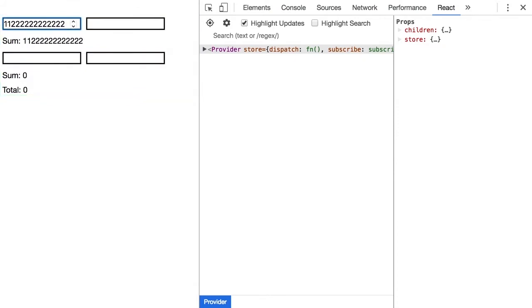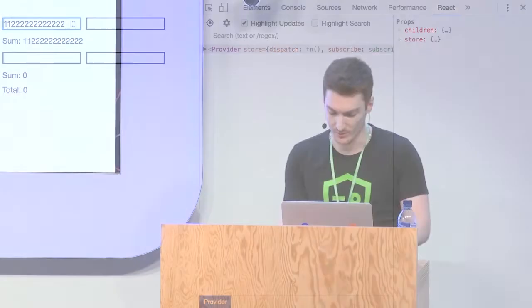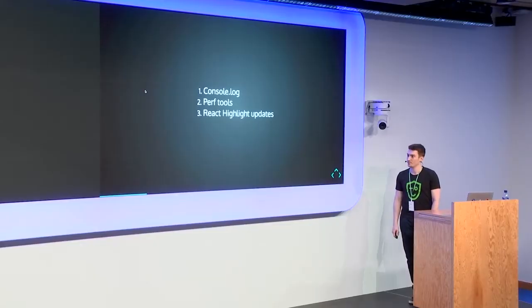It goes out briefly, but we've seen that the home page gets rendered, and each input gets rendered as well. So I've got a problem. I did something wrong. So let's try to understand together what I did wrong in such a simple app. These are the 3 tools we used, and these are the ones you can use to dig in when your components are re-rendering.